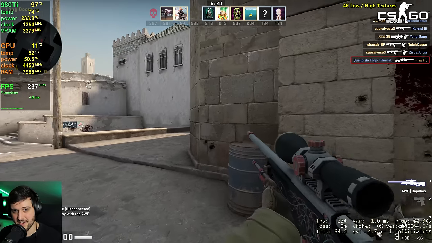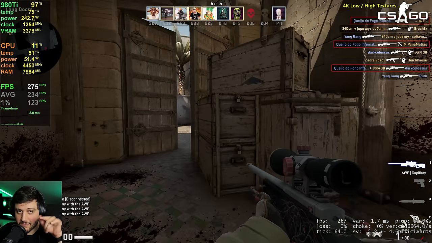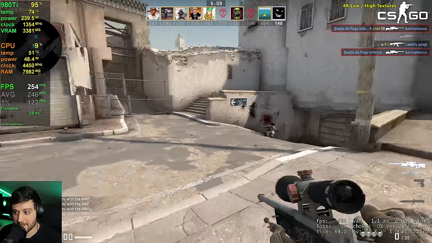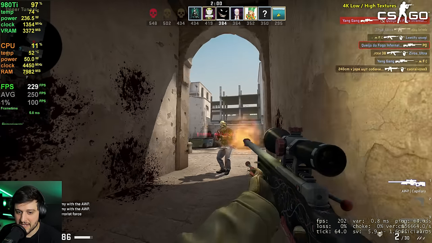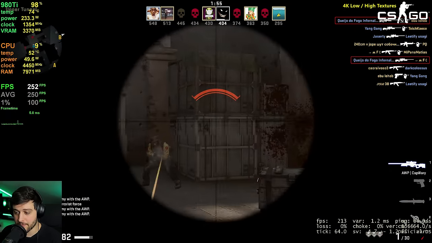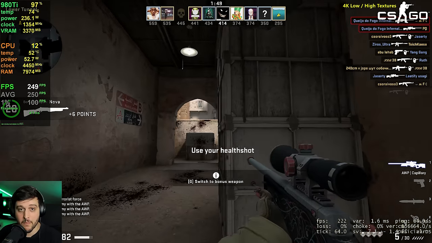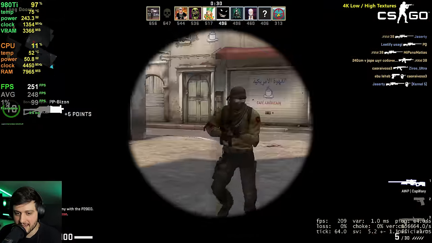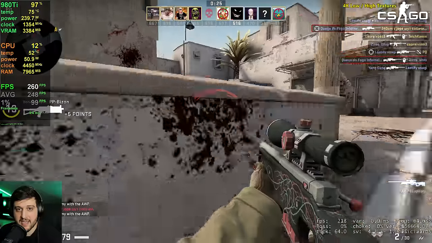Alright guys, this is CSGO right now, and it's super easy to run. I actually made a little montage this time around. I'm not playing the game in real time at the moment. But yeah, I really wanted to include CSGO because a lot of people still love it and like me to include it in my videos. But of course, the 980 Ti doesn't have a problem whatsoever playing it. It is actually running at 4K using low settings and high textures. And obviously, if you want a more competitive experience, you could lower the resolution to 1440p, 1080p, even lower than that, and probably end up being CPU bound and achieving super high FPS, just like in Valorant, you know.